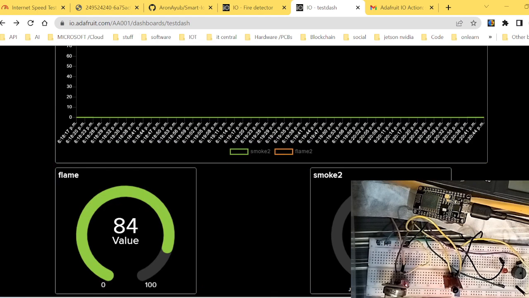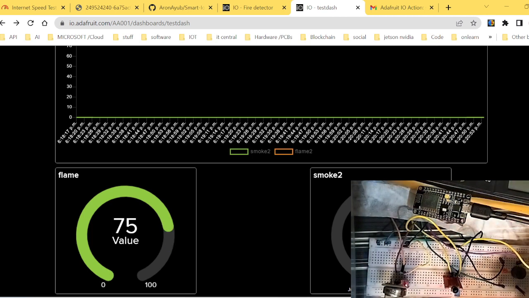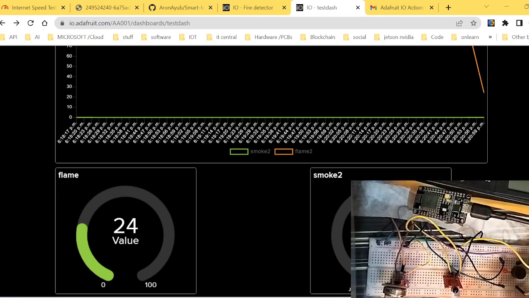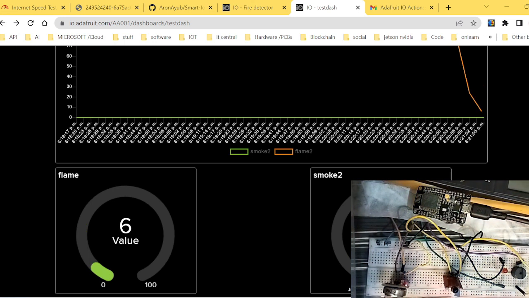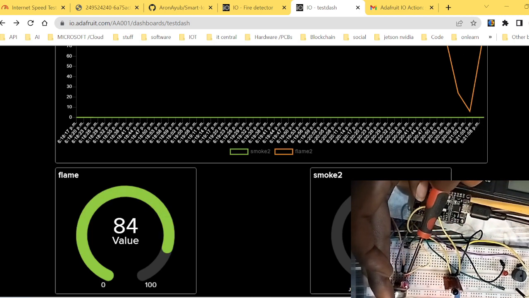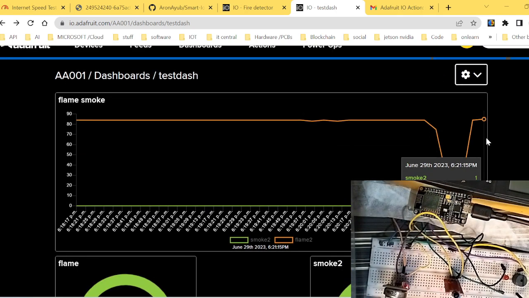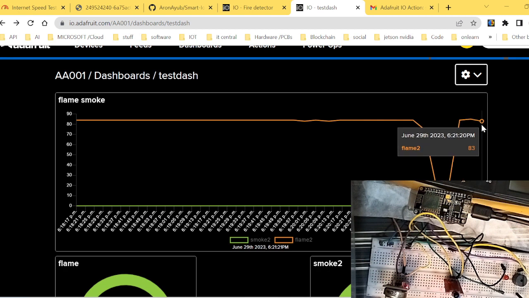Okay, I want to see if the flame value goes down. As you can see, it goes down and it goes down. The flame is so high, of course it drops. That is according to the mapping. I want to simulate the smoke. So as you can see, that is 1, and our data is also changing here. We have 185, and things are getting more interesting, guys.